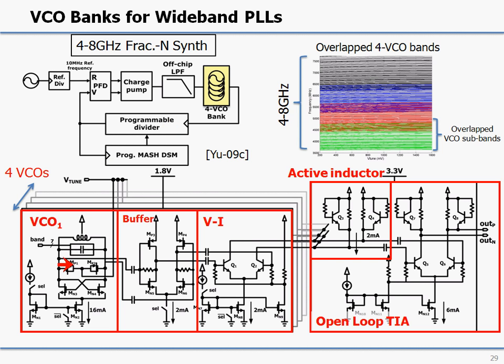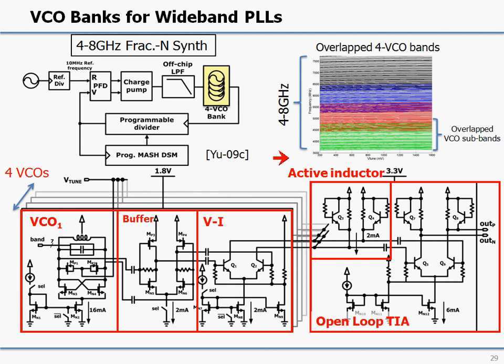The way it was done in this particular example is after the VCO, a buffer was used and then a V2I converter, and all these V2I converters were wired together on a common bus. Now you have to realize that these VCOs are quite large and that this common bus, of course, also becomes quite large, so there is a lot of parasitics involved here. In this particular paper, an active inductor was then used in order to resonate out some of these parasitics. By using an active inductor, the area penalty was much lower. And after this stage, an amplifier then drives the programmable divider better.